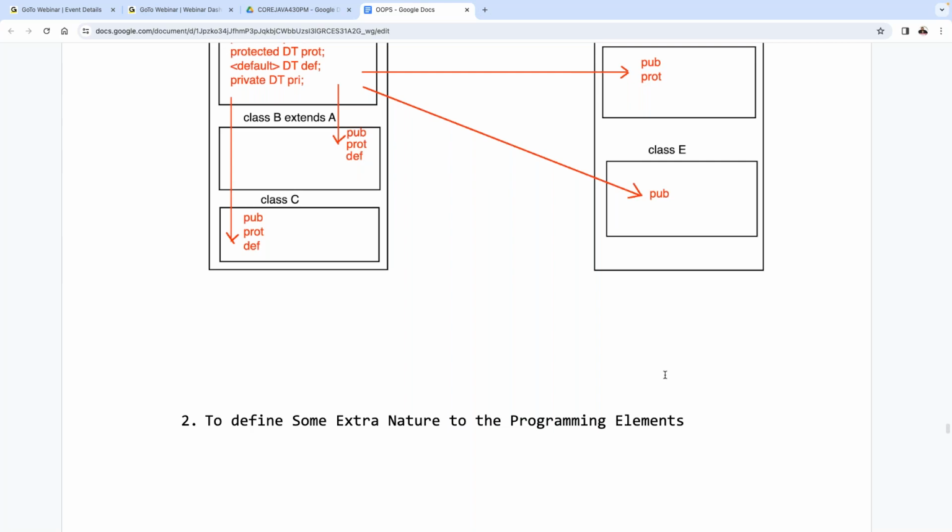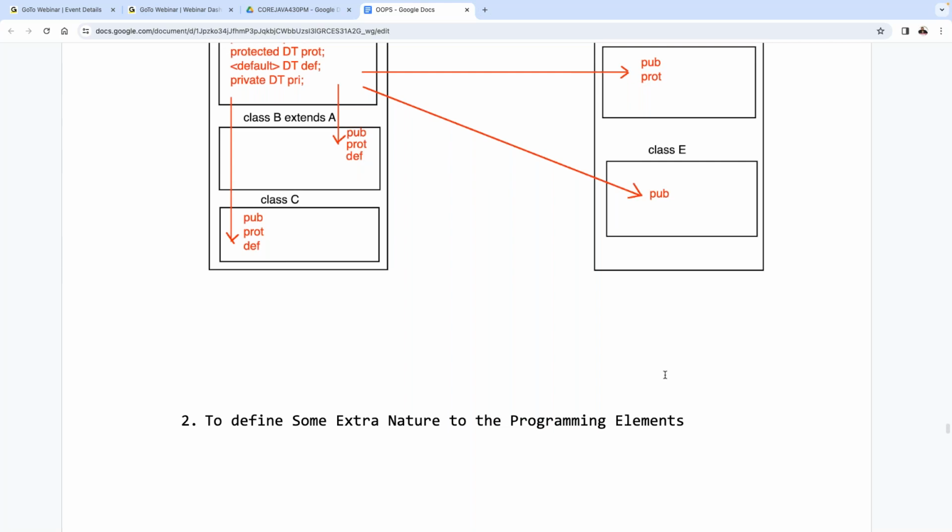Definitely, somebody else may ask you a question: what is the default scope in Java? The default scope in Java is default only. How can we represent the default scope? If you declare any member without using private, protected, or public, automatically the scope of that member is default only.